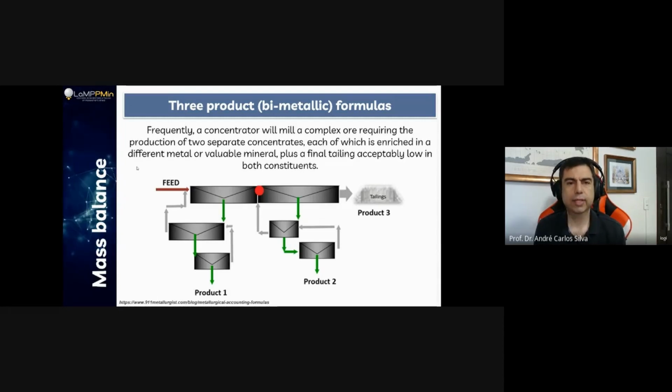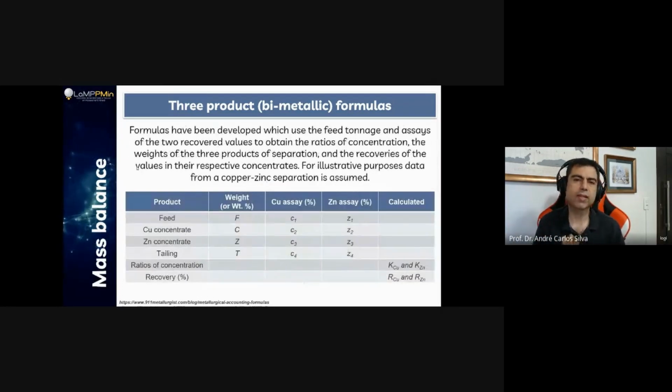So let's take a look at this. We have one feed and one tailings, just one. But I have 2 products, and that's why my tailings is also addressed as product 3. We could make this analogy, having 3 products: product 1 is going to be market, product 2 the same, and product 3 tailings. How about this? Is it going to be the same equations? No, the equation is going to change. Why? Because now I have copper.